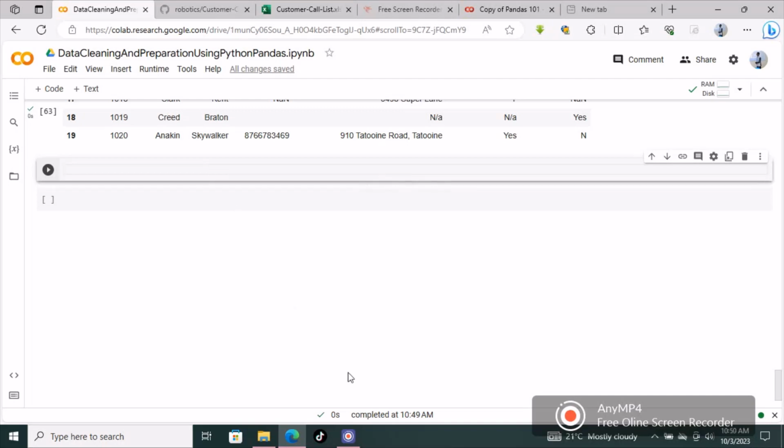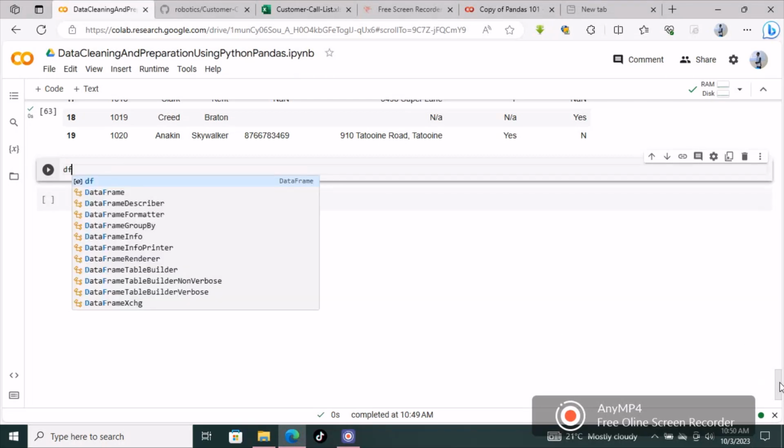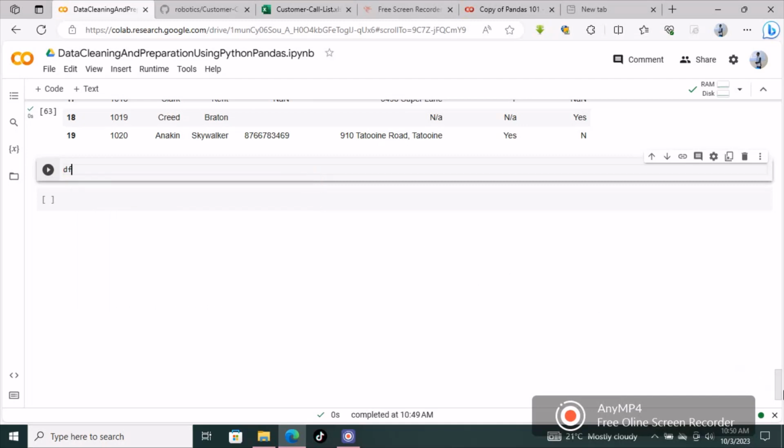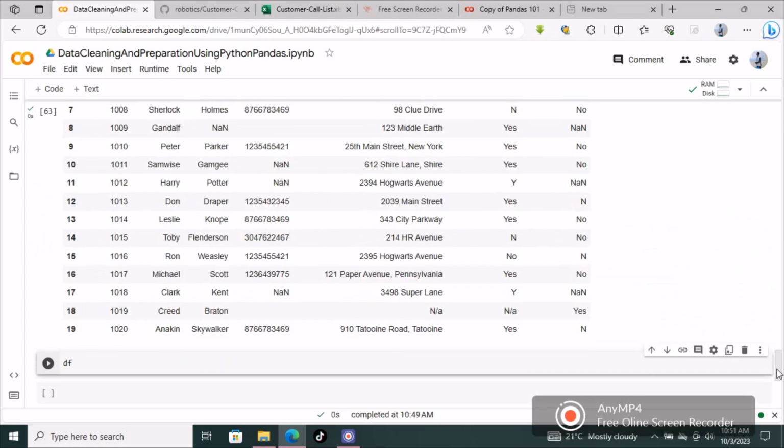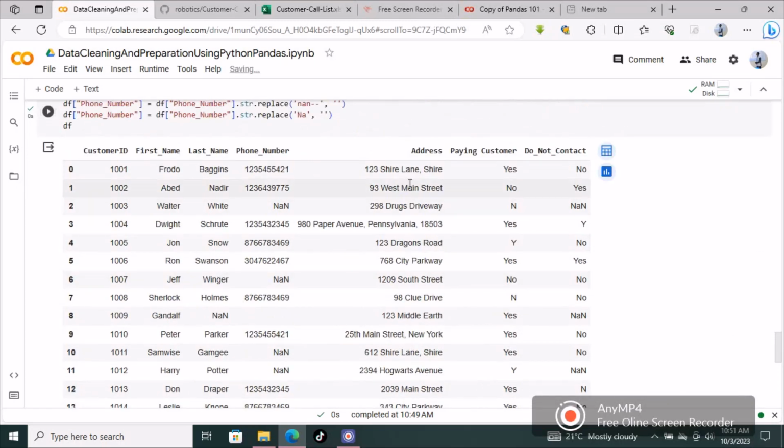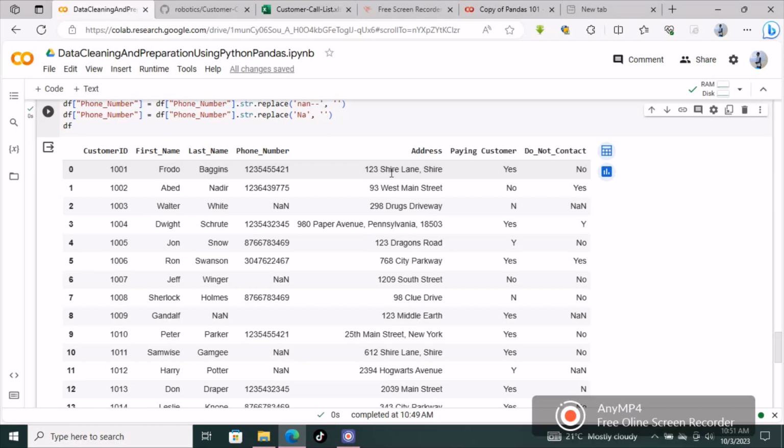So we are going now to organize the address column. We are going to split it using the split function from Python knowledge. So data frame, and then we define the column we want to modify, that is the address. First we need to add 3 column names, so we are going to store them in an array.